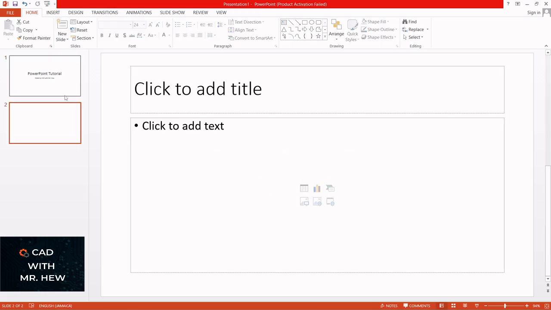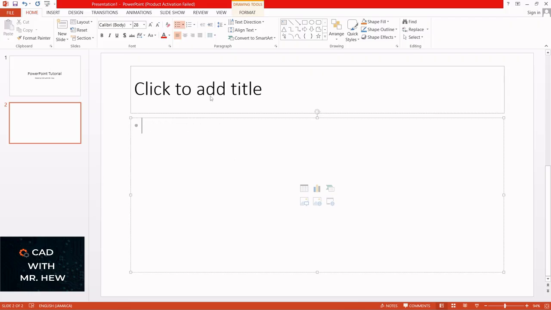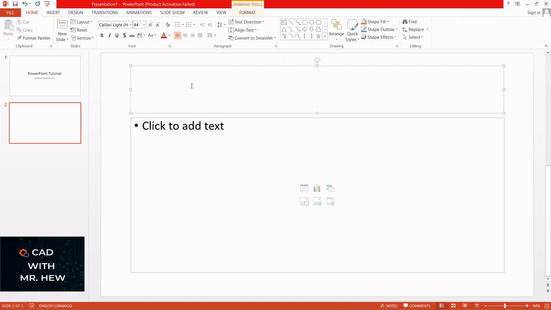So this is how you navigate between slides. All right, you click on the thumbnail and you'll get to the slide that you want to fix. So here now, I'm going to type, I click outside again, you'll see click to add the title for this slide.